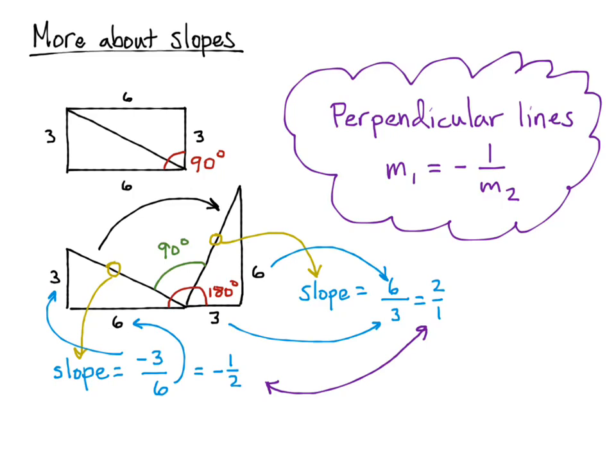Now I just arbitrarily chose 6 and 3. You can do this with any two numbers, imagine this one being, let's say, a 2 and this one being a 7. So we have negative 2/7, and then this will be positive 7/2. And so, it generalizes very easily. And in fact, if you just want to do it with variables, you can.